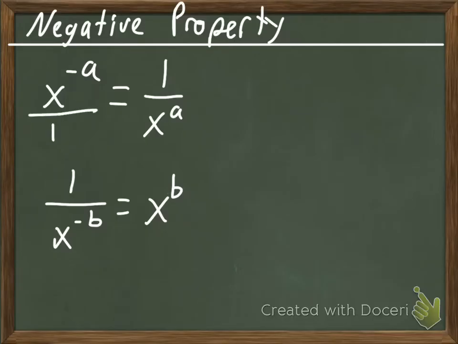So what we're going to do is we're going to flip these. So it becomes one over x to the a. Whenever we flip it, your exponent becomes the opposite of whatever it was. So if it's a negative in the top, we move it to the bottom. It becomes a positive.